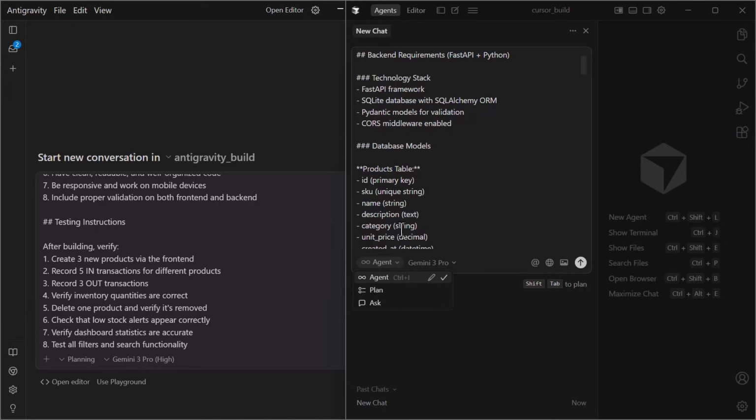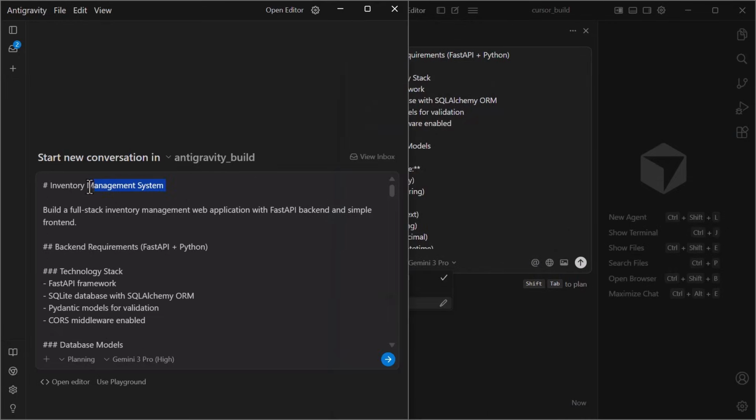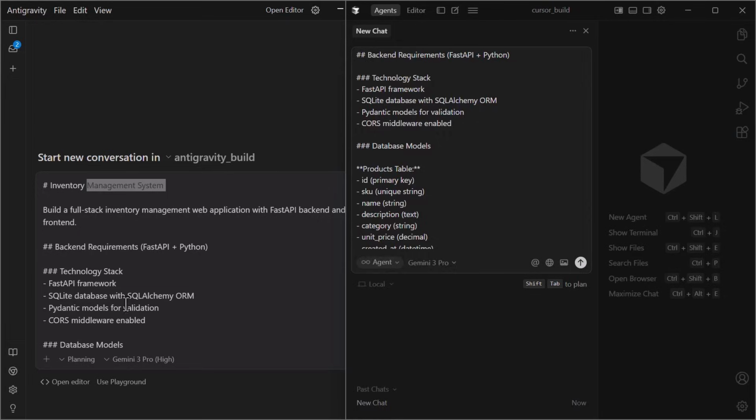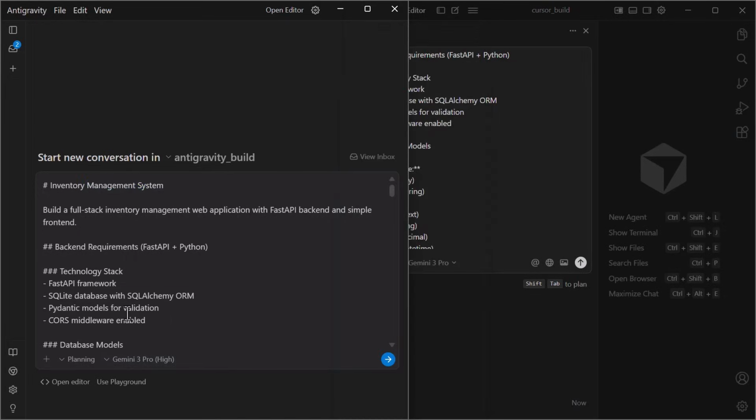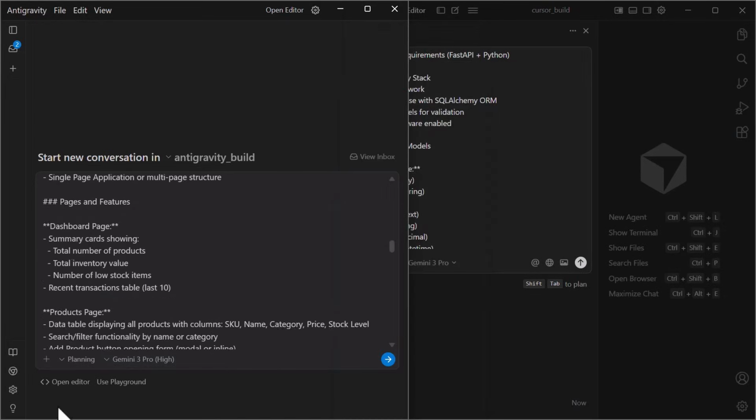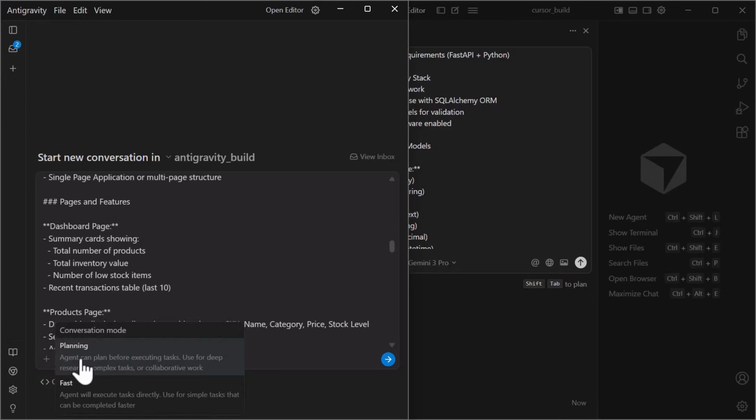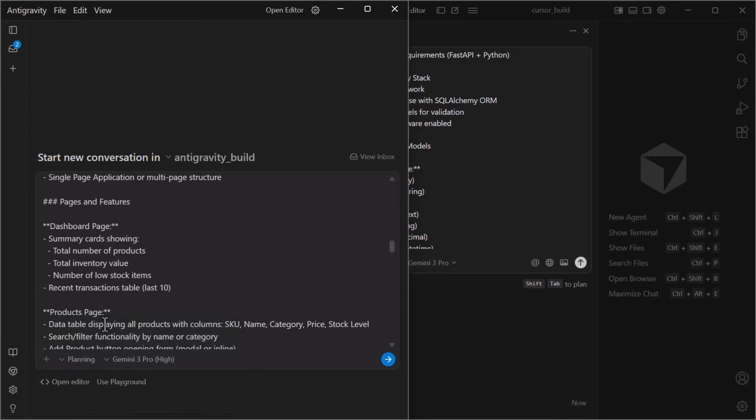We have exactly the same prompt, and we're going to use the same model across the two IDEs. The prompt is simple: building an inventory management system, a full stack app. This is the Antigravity agent layout, and this is Casa agent tab. This is where we have the input box for the prompt, and for Antigravity, we'll go with the planning mode because that's what handles complex tasks.